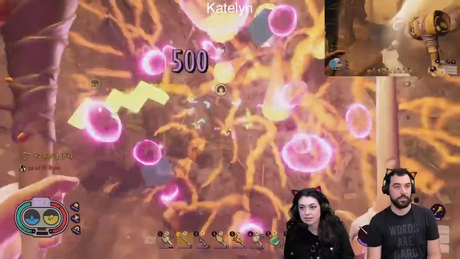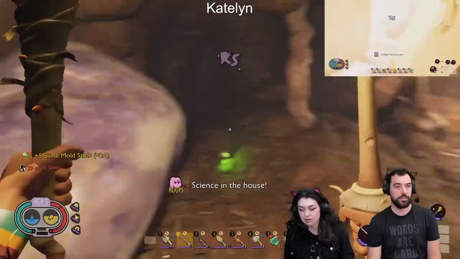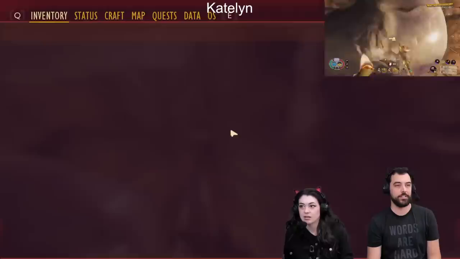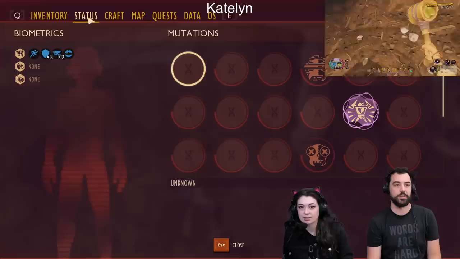Science in the house. Fancy rocks, sturdy marble, sturdy quartzite. And what is this? What's a skin? Mite rider. Oh, sturdy marble. Heck yeah. And it goes deeper.